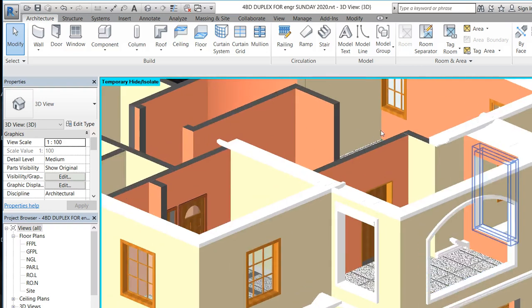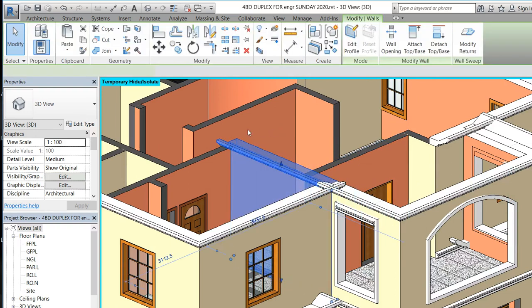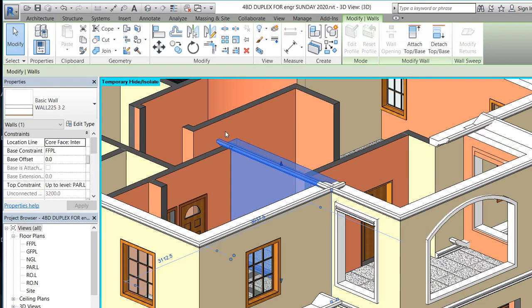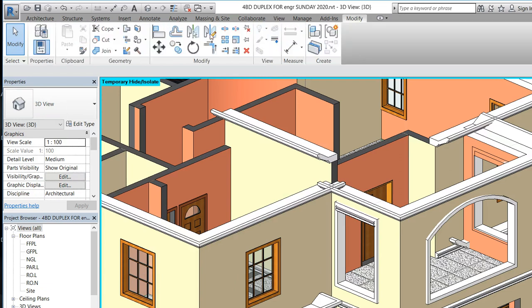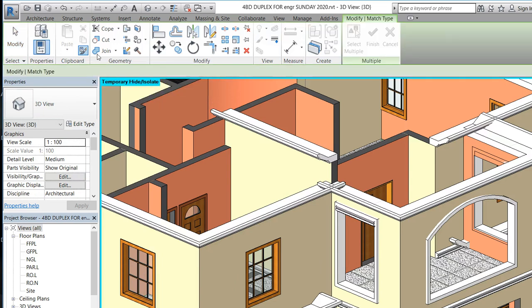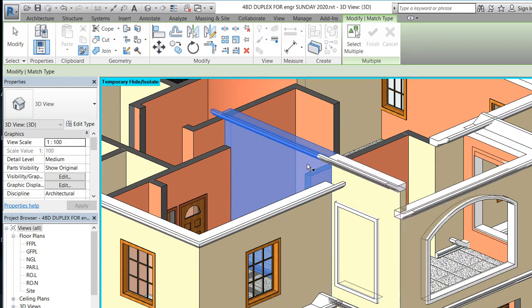Now this parapet, when I'm lifting the wall up, the parapet will be following me. The parapet is subordinate to the wall. It's attached to the wall. For instance now, this is what I want to do. I want to leave this one up. See now, I cannot click match properties. Match, the shortcut is MA. See now.